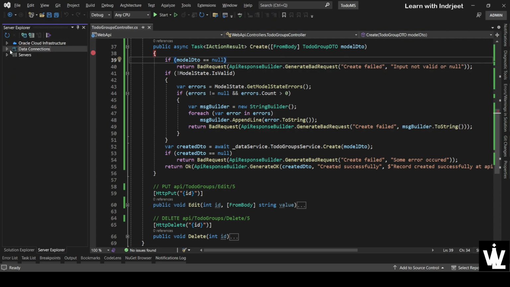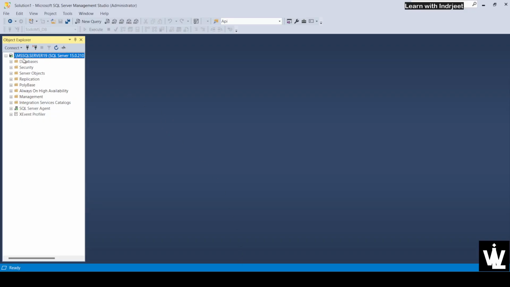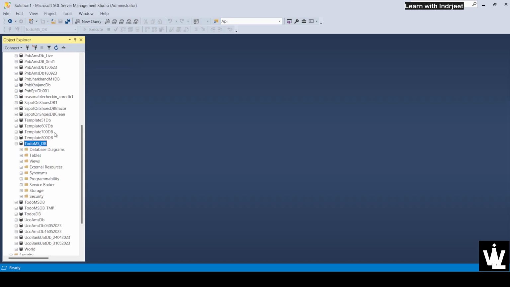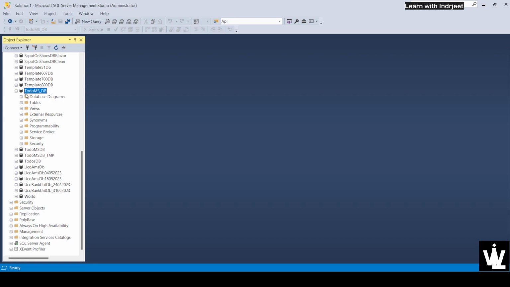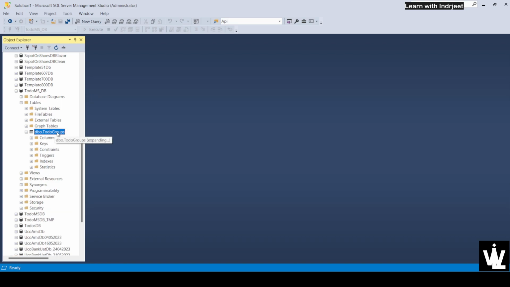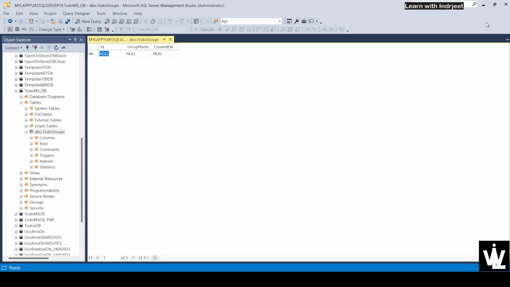In the data connections, we want to connect to our database that is there, the MS SQL Server 19. We have the database over here, and we are going to connect to todo-ms_db that has only one table and it has nothing inside of it.